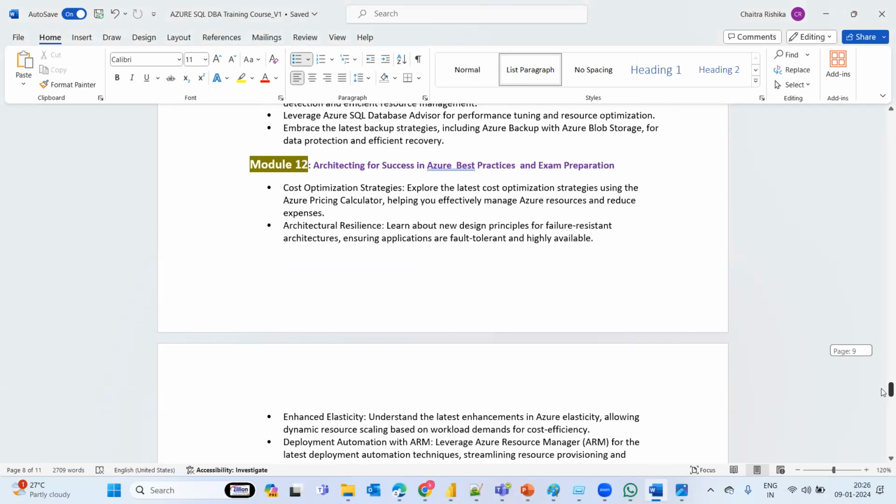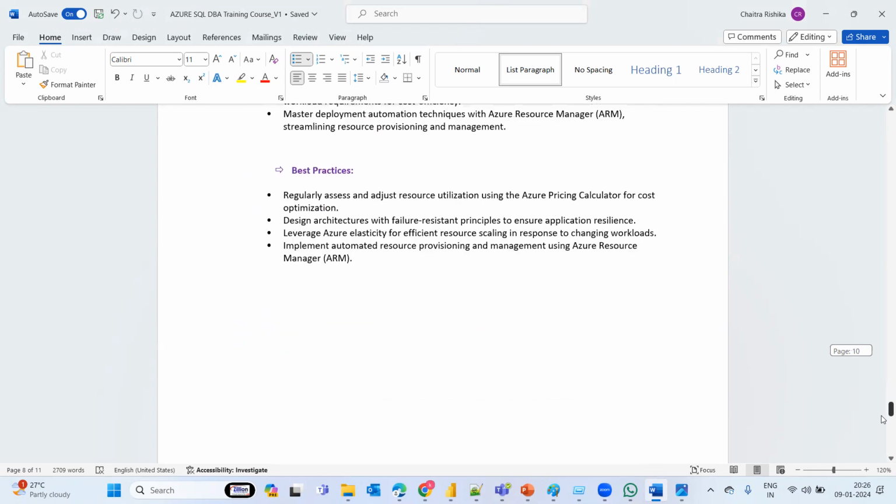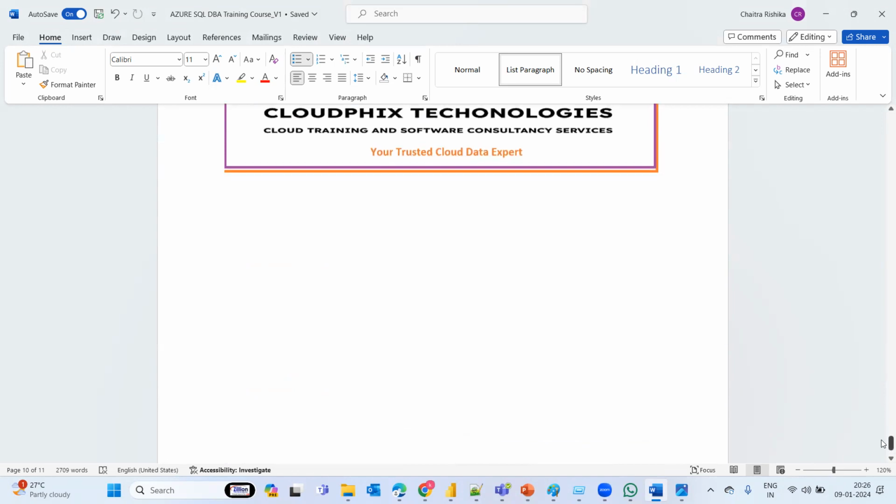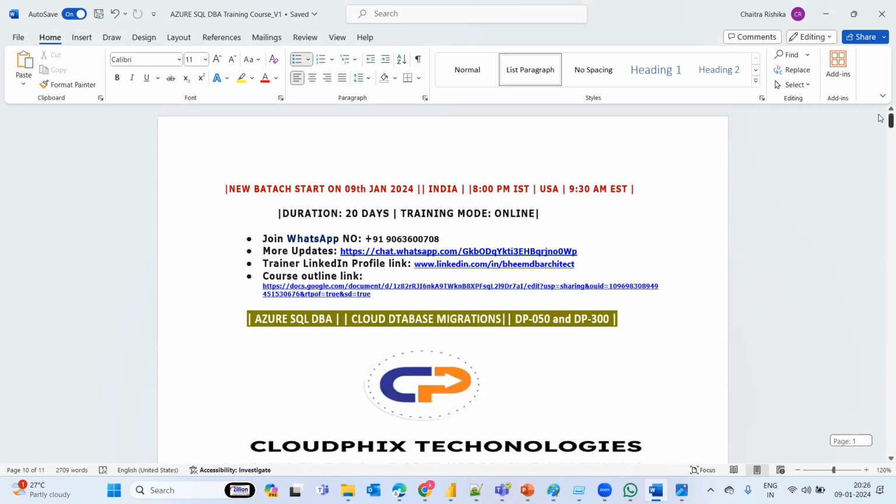We are also going to do some architecture diagrams and best practices, so that if you work at a client, it can be leveraged over here. That is what I'm mentioning here. If you have any questions, just reach out to us through the WhatsApp group and WhatsApp number, and just ping me on the WhatsApp number so that we can discuss and give you more updates. This is all about the course content related stuff.